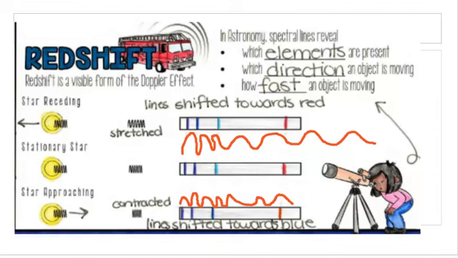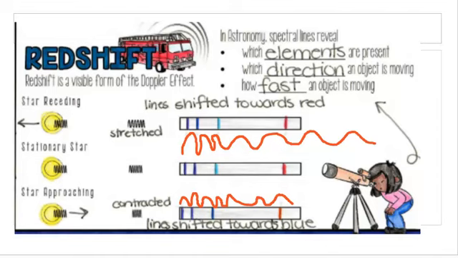So in most cases with astronomy, we're talking about redshift. It is moving away from us, increasing the wavelength size, decreasing the frequency, and it appears red. We will go over this again, but if you need to listen to this part again, back it up and look at it again.